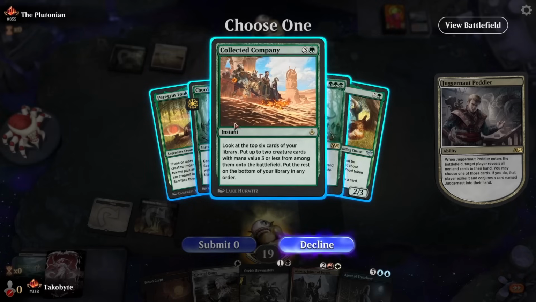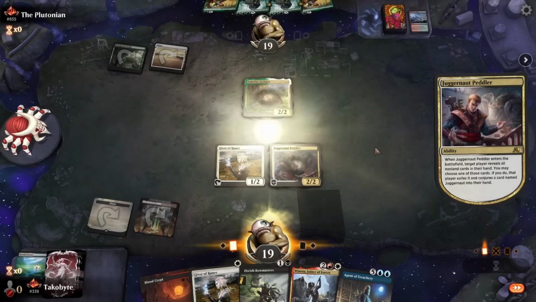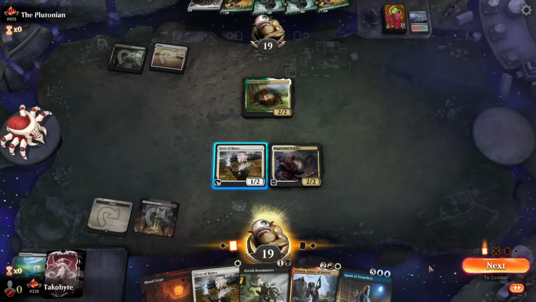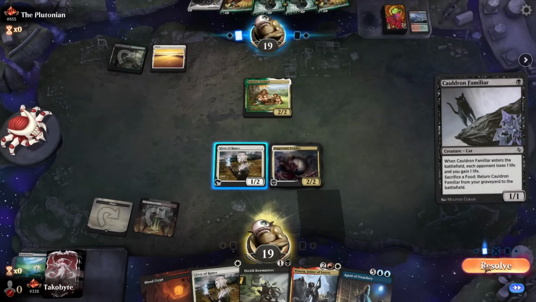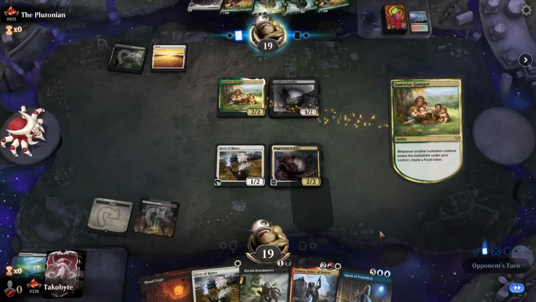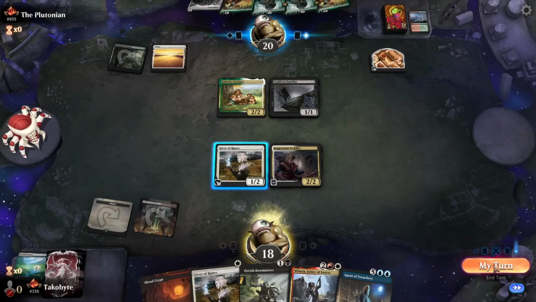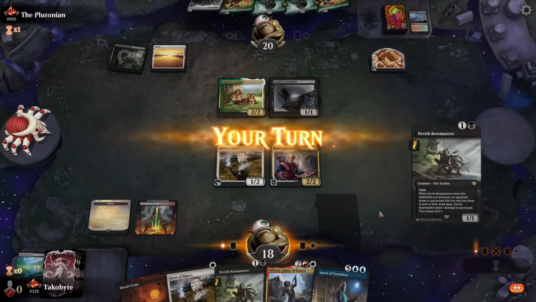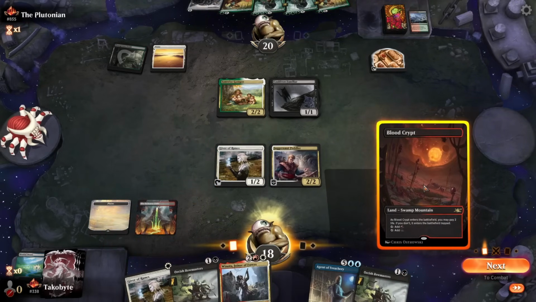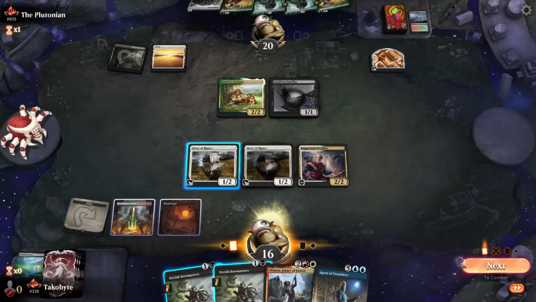I think the card to take is Collected Company. They don't have any creatures to Court of Calling. So yeah, Collected Company seems like the card to take. I'm hoping they don't draw land. Okay, that one's fine. We're just going to Orcish Bowmaster that. Oh wait, that actually doesn't do anything, huh? Because they can just get it back with Samwise Gamgee. Yeah, that's an infinite. Hoping we draw land next turn.